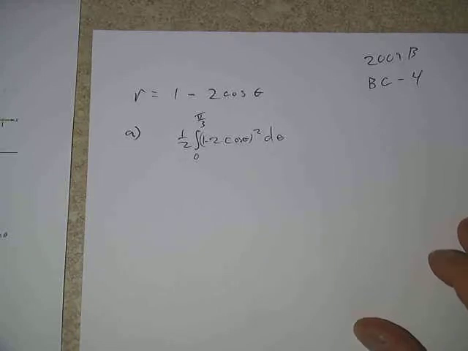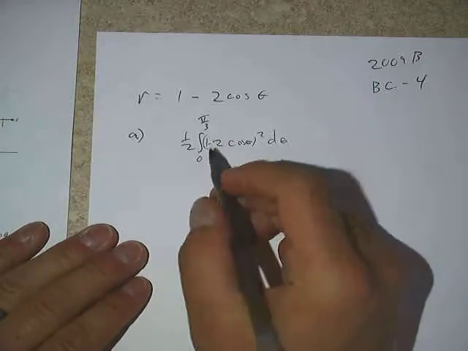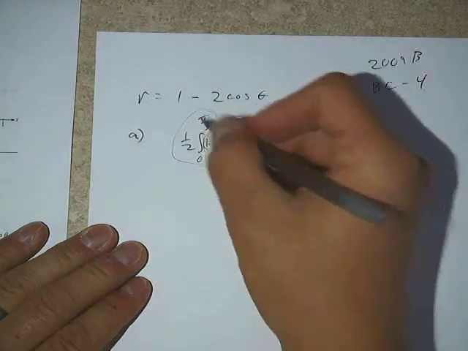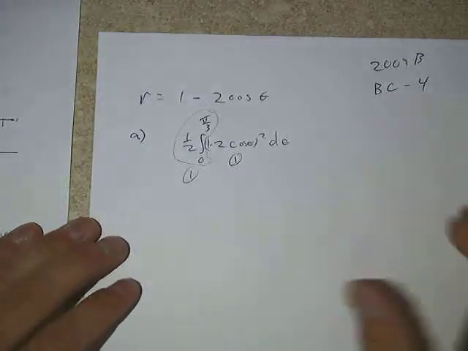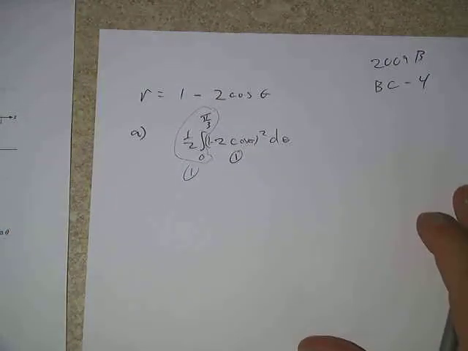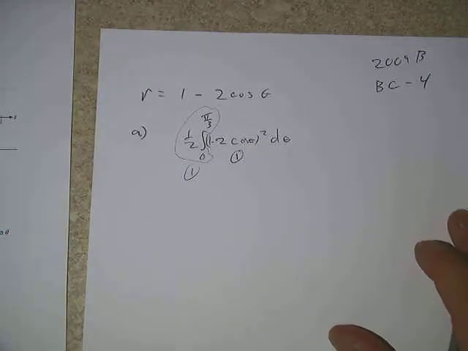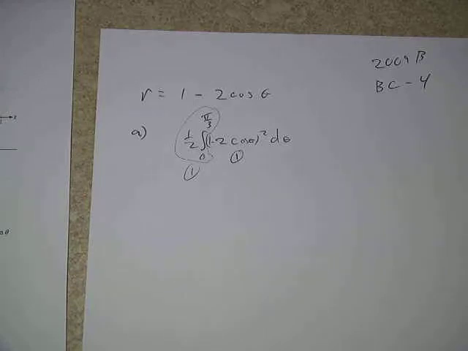So therefore pi over 3 would be our correct limits. And then the point breakdown for that was 2. If you had the correct limits and the constant, 1 point for that, and then the correct integral, which is the r value squared. So every time we're looking for the area with a polar curve, our general formula is going to be 1/2 times the integral from a to b of r squared d theta, and that would do it. And again, they didn't ask us to evaluate it or anything. We just had to write it and be done.